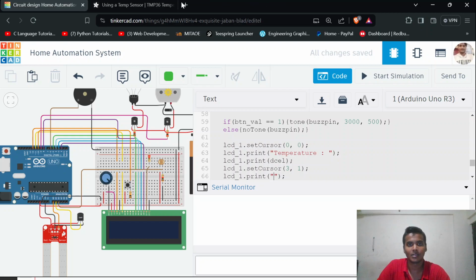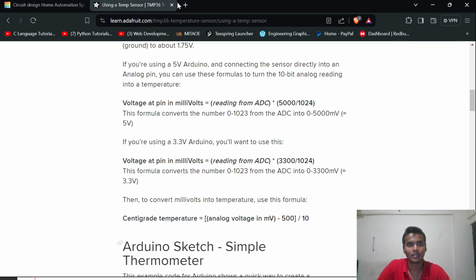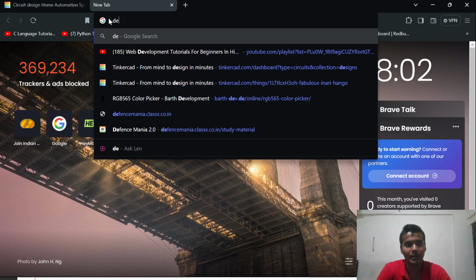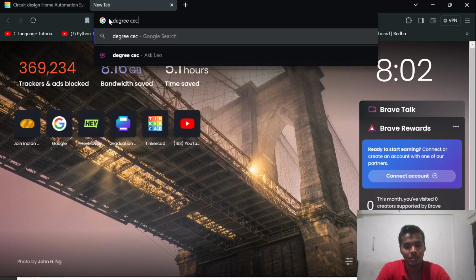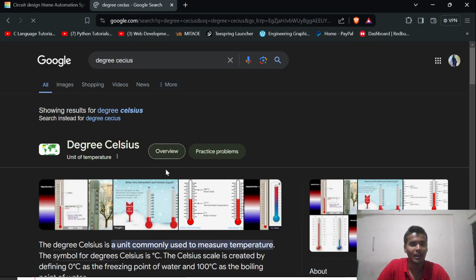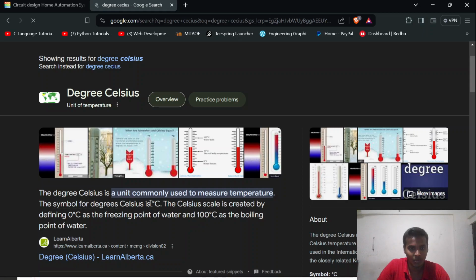So let's go to Google only and write degree Celsius. I don't know, I know the spelling is wrong. I just want to copy this now.